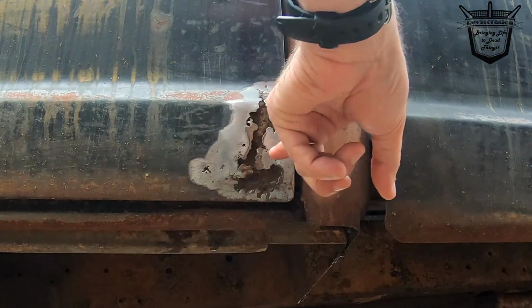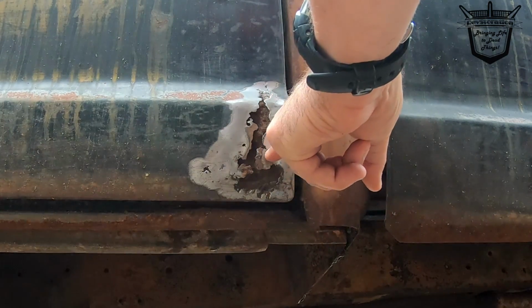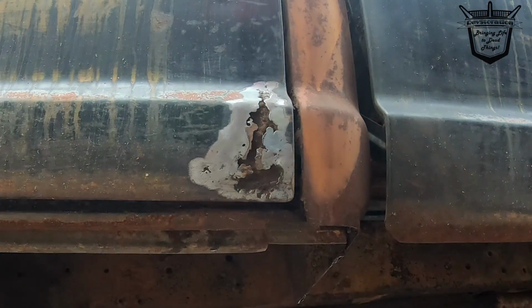This one's probably going to need some stuff cut off. We'll probably have to do a cut straight through here, because all this is bulging out. Probably have to sand on some of that in there. So let's go on and get to that.